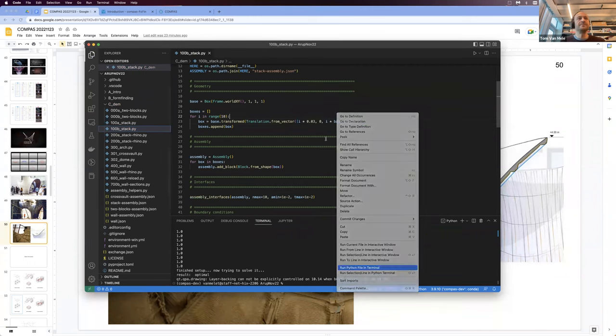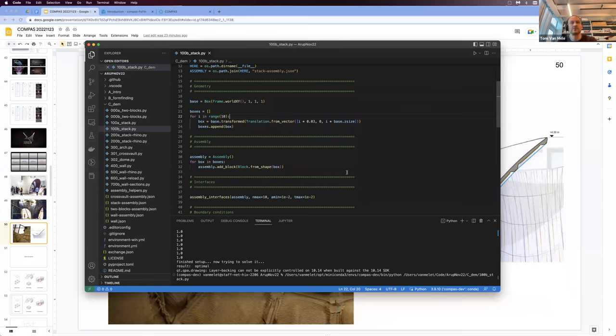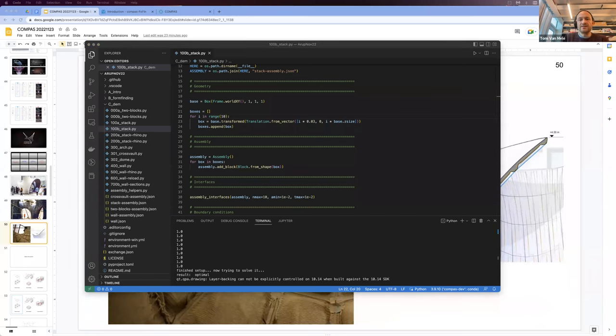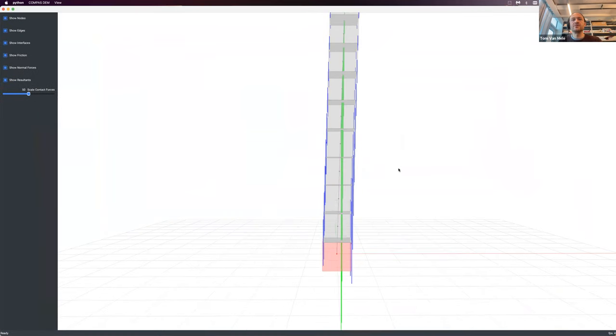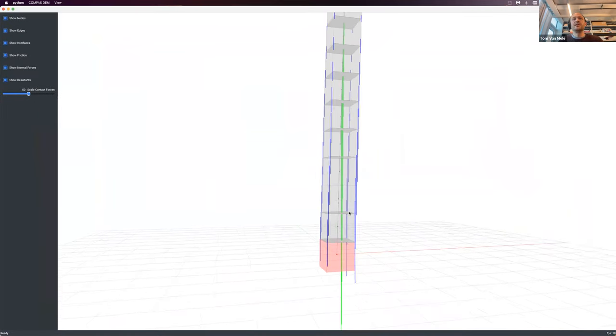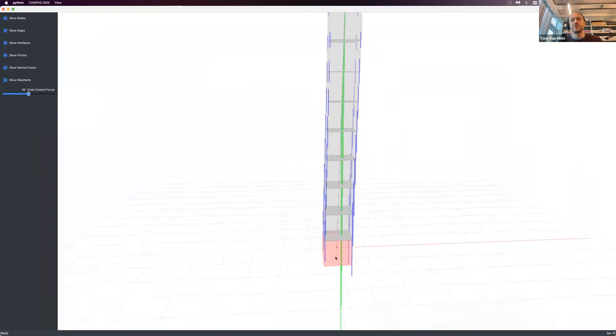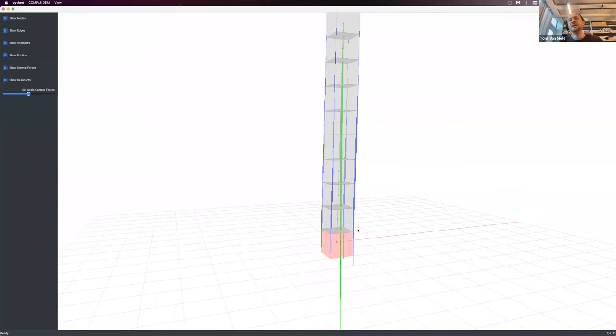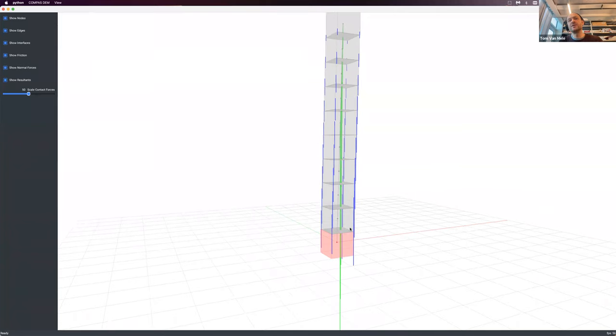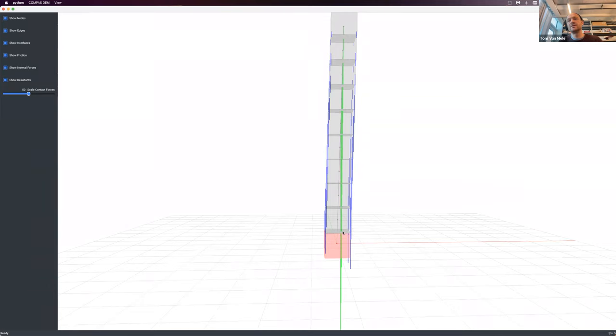And then analyze this again. And so we start to get this Tower of Pisa kind of situation where you see that earlier the resultant forces were all nice through the middle of all of these interfaces. And now you see that it starts to lean and that you start to get more forces on these corners here and that your resultant starts to move more towards this side.